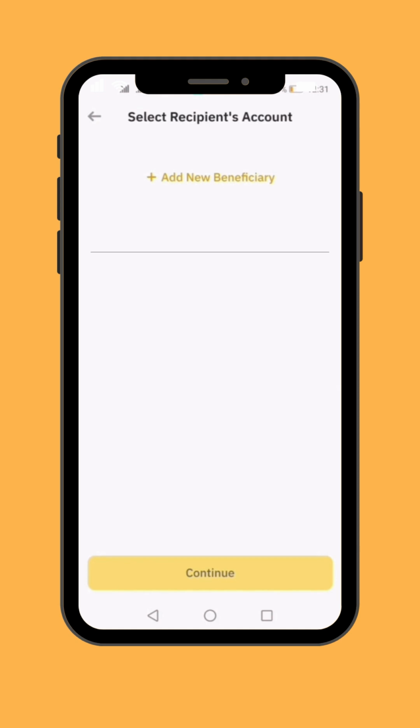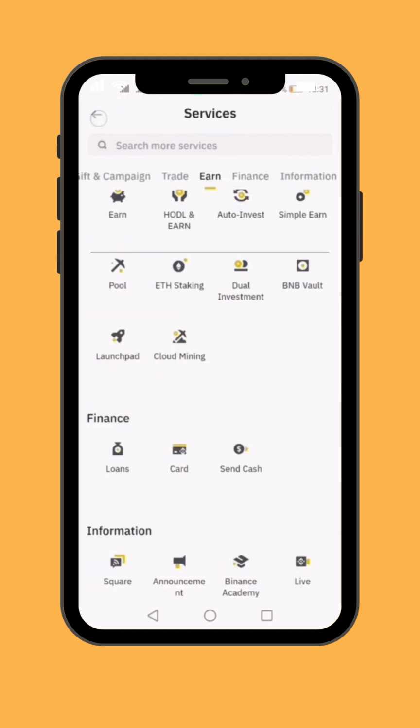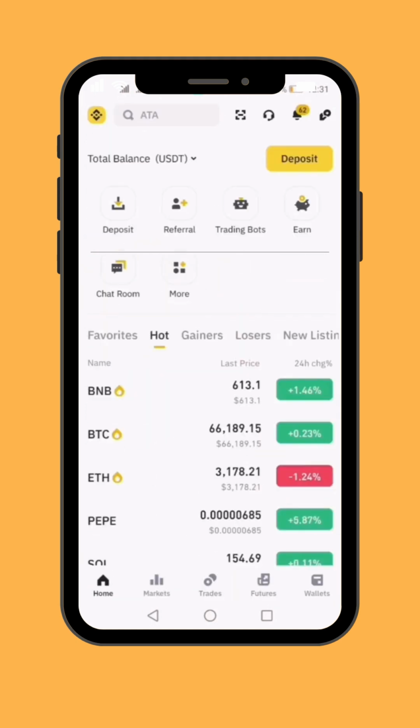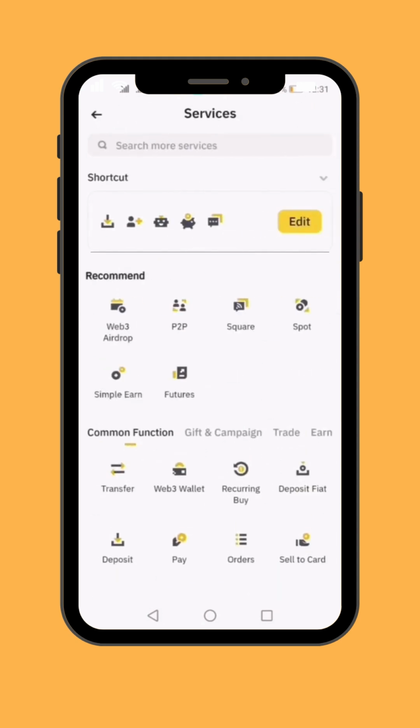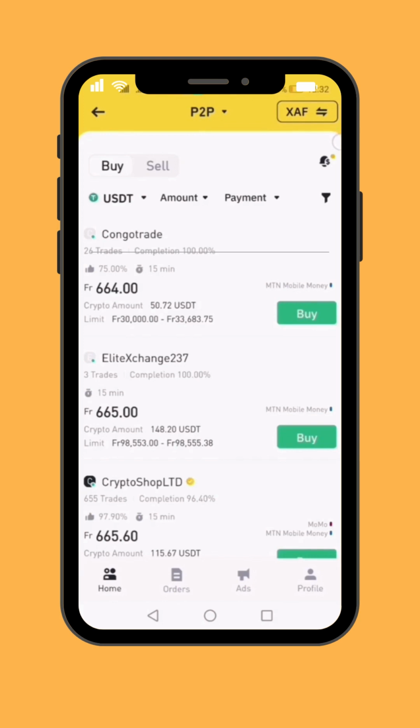Another method you can use to do this is by going to P2P yourself, without Binance giving you the option. You can go to P2P yourself, then you're going to get cheaper rates to send money to your bank account. So for example, if I want to send money to my bank account, I can just go to P2P and select the area where I am.